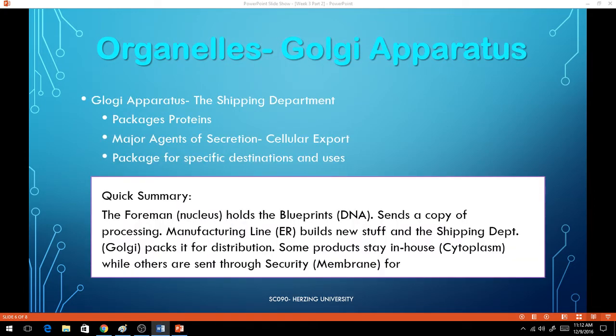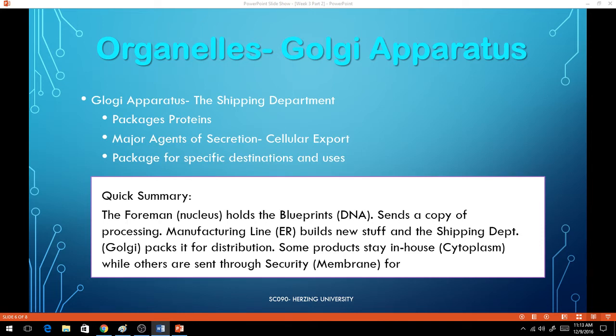Next up, we have the Golgi apparatus. Again, this is kind of a tricky name, but it'll sink in eventually. After the factory makes the stuff, it needs to prepare the products for use and delivery. I'm sure a lot of you have probably worked maybe in a mail center or in a factory. I worked in a couple of different factories and stuff when I was coming up. And I know that the packaging is the responsibility of the shipping department. I think we all get packages from Amazon, and they're in boxes, and they're stuffed with the air things or the foam, and then they're taped and labeled across the top. That's the shipping department. In the cell, the shipping crew is known as the Golgi body, or the Golgi apparatus.